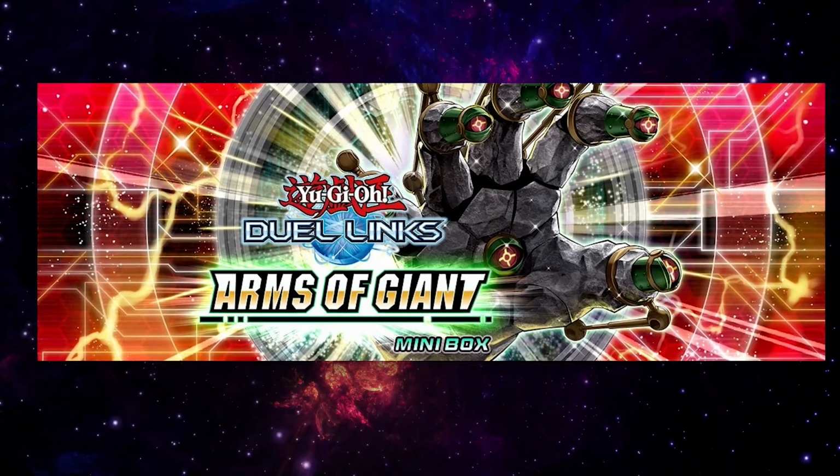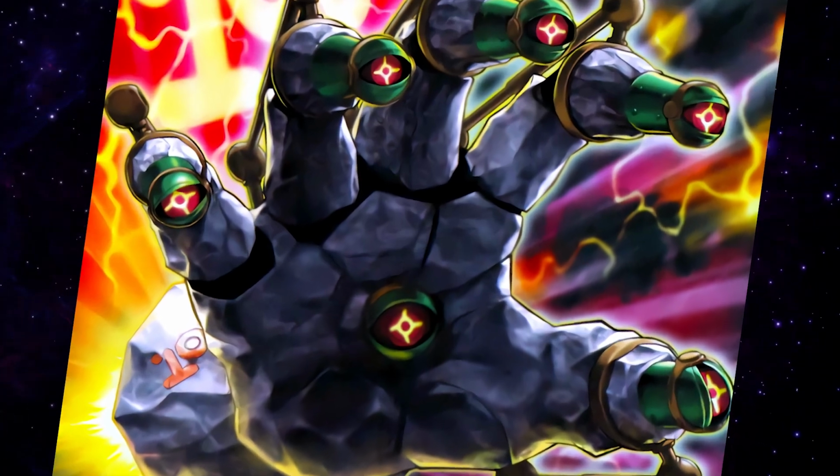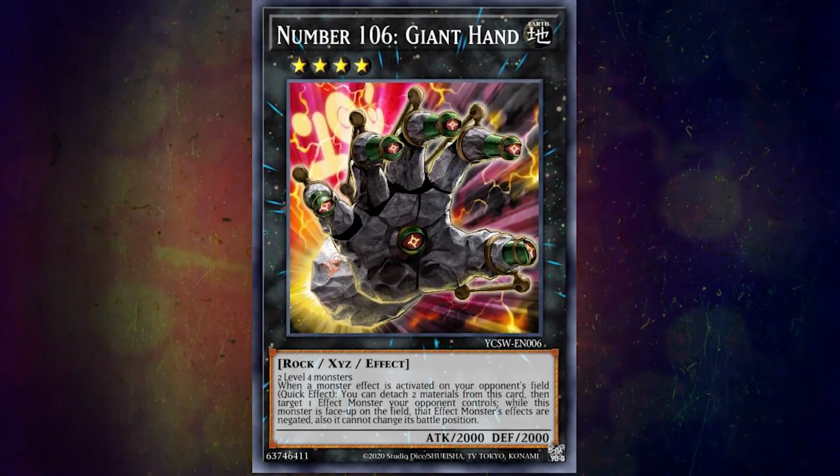Weighing this new box up against the last 10 or so, yeah, nah. Arms of Giant isn't exactly a bad box, just very underwhelming. Number 106, Giant Hand, the poster boy and probably the best card in the box.